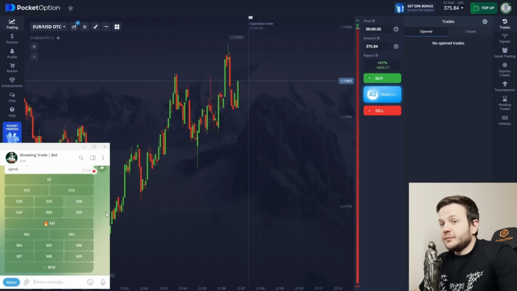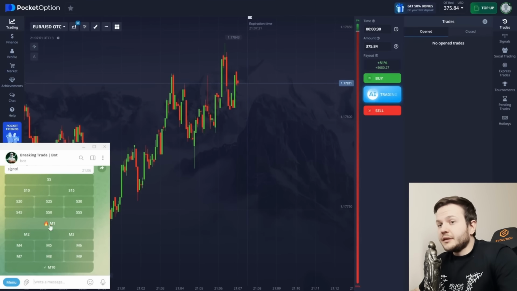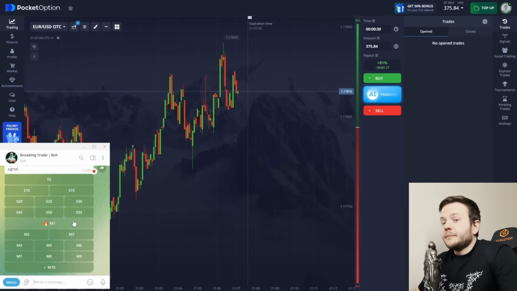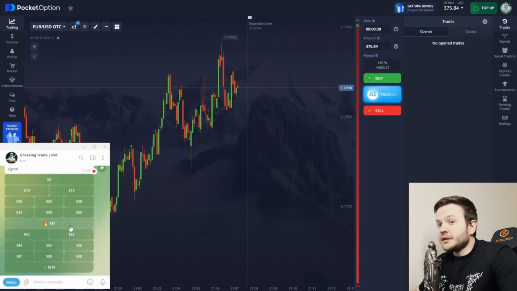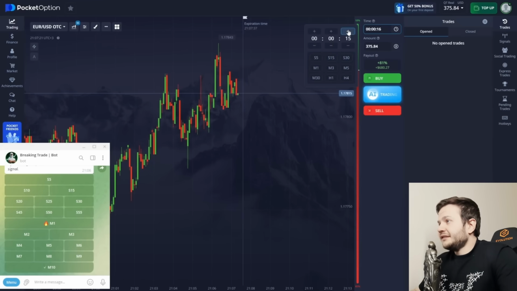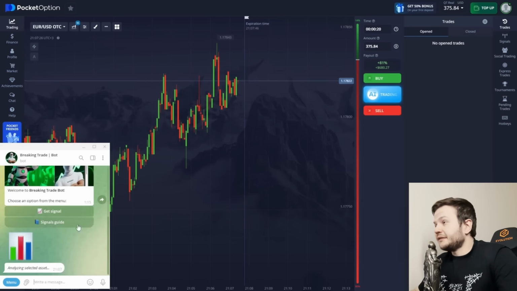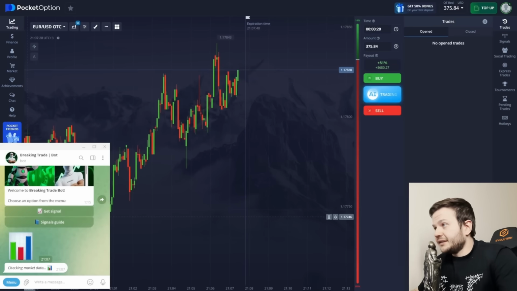Actually, ideally to get more accurate signals, you should choose a longer expiration time. So pay attention. In my bot, there's a flame icon next to the 1-minute expiration time. This is specifically to let new users know that it's better and more effective to choose a 1-minute expiration time. But let's not enter for 30 seconds just yet. Still, I'd like to demonstrate everything fully, so let's choose 20, and after that, we'll open a 30-second trade.